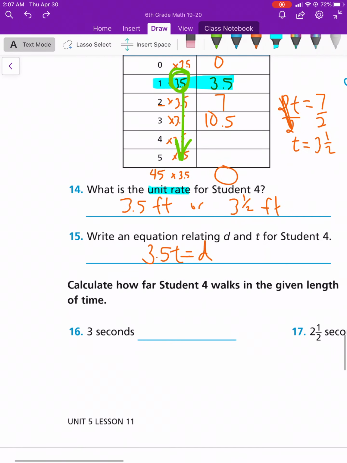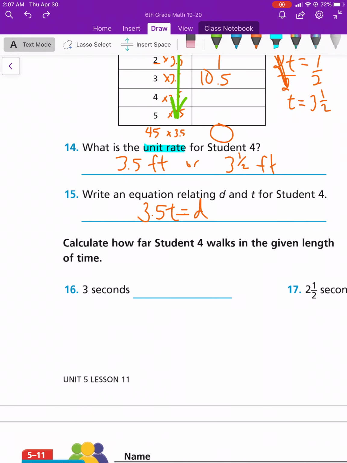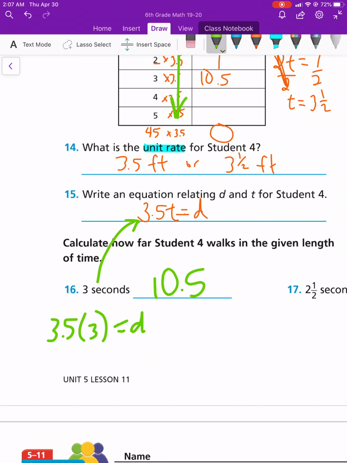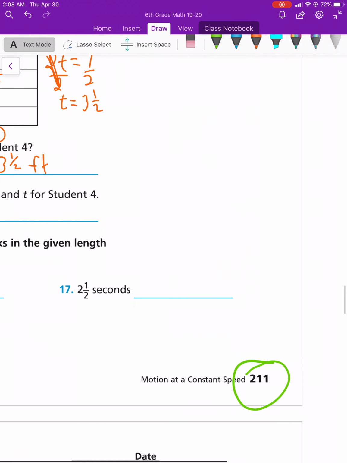Okay, so then we can start plugging in numbers. And all I have to do is, in this equation, just plug it in. So 3.5 times 3 equals d. Can I solve for d now? Heck yeah. 3.5 times 3 is 10.5, right? Check my work. 3 times 5 is 15. Carry the 1. 9 plus 1 is 10. Move the decimal over once. Circle my answer. Okay, same thing over here, 2.5.